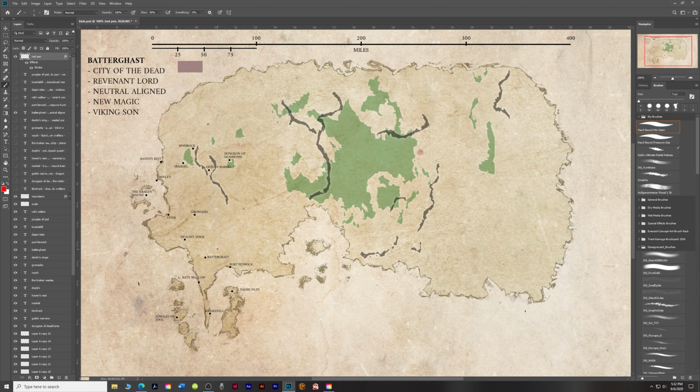It's led by a revenant lord. However, these guys are neutral aligned for whatever reason. And now they're dabbling in and creating new spell lists and new magic. But there's sort of a Viking son. There's some Goliath or some Viking, nomadic Northman from way up here somewhere, perhaps, that lives here among the undead, and he's being raised by them.